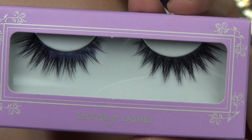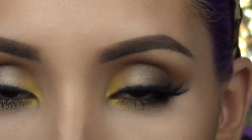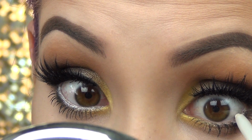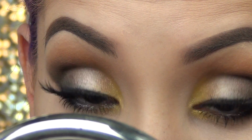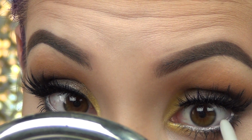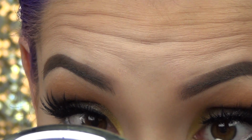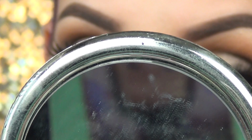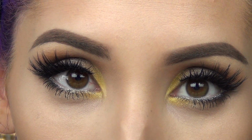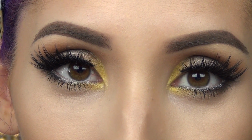And then I just put on some of my favorite lashes. These are by House of Lashes in the style Iconic. These are just the best lashes I've ever tried. They're so pretty. And now I'm going to go in with the Kardashian eyeliner in White Lies. I'm just going to put that in the waterline. And to be honest, it's really pearlescent. It's very shimmery, so it doesn't really last very long. So if you have something that's a little bit better than that, go ahead and use that instead, because this one didn't work very well, as you can see.